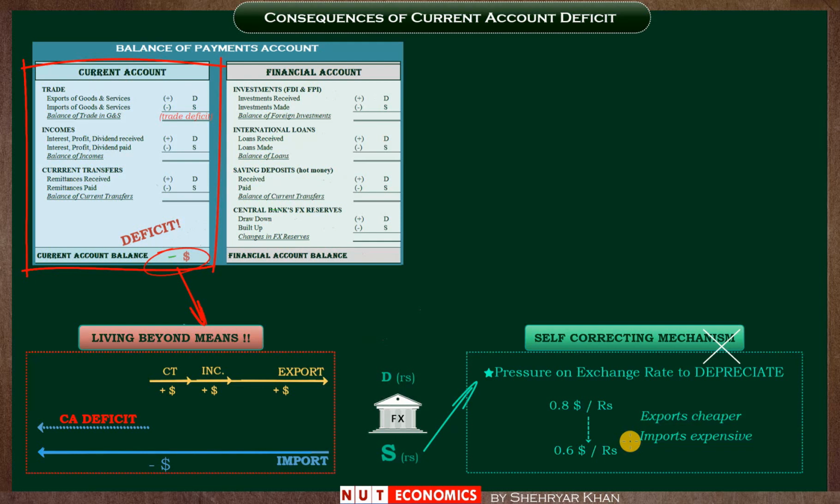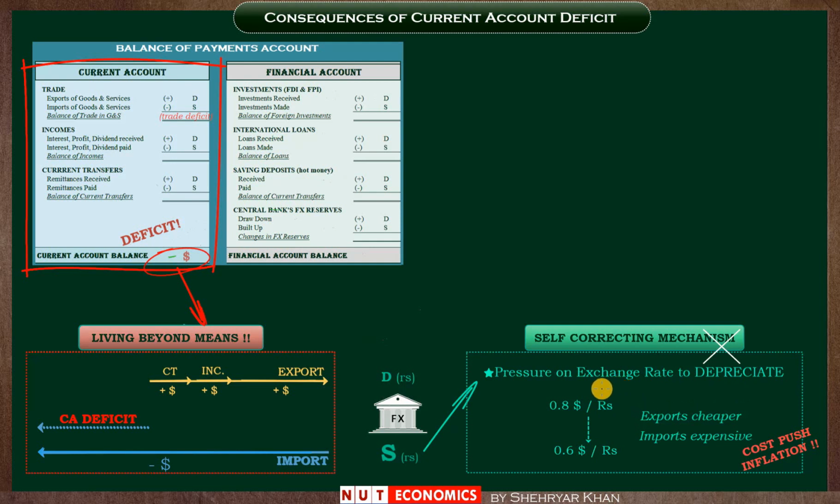And that means that there is going to be an overall increase in the general cost of production of your country. Your imported petrol, your imported coal is becoming expensive. It becomes more expensive to run your industry. And therefore, there will be quite a widespread cost push inflation whenever your exchange rate depreciates. So that is one of the reasons why countries may not want to go for this self-correction.